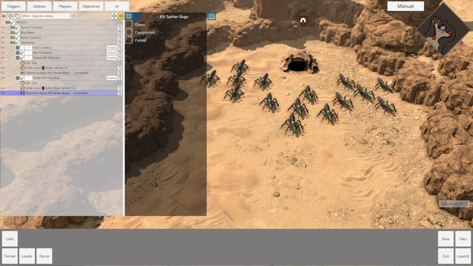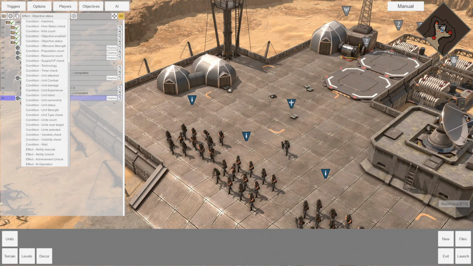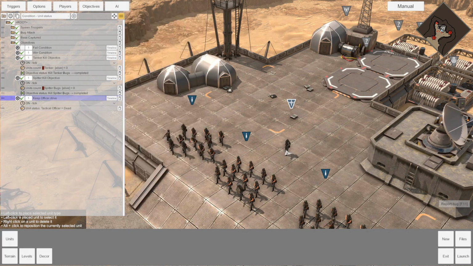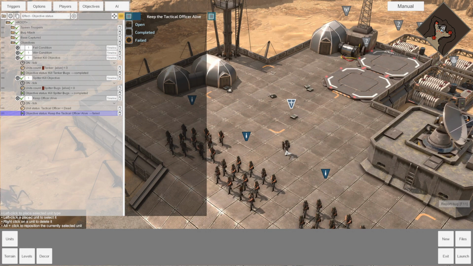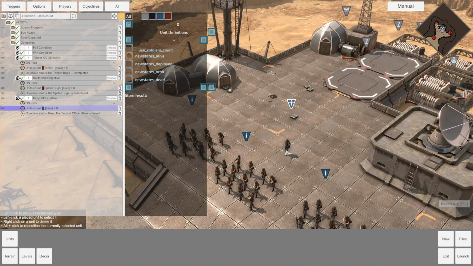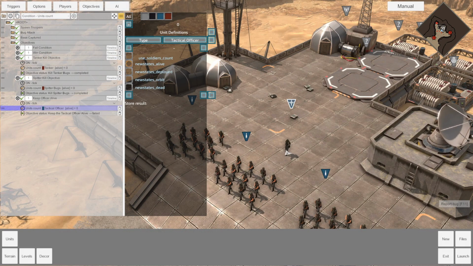Now, the final trigger we're going to create is keep the tactical officer alive. There are two ways we can define this trigger. The first is we can do unit status for the tactical officer, and if they equal dead, set the objective status to failed. The other way, so that you have some freedom on doing other objective types, is we're going to use unit count again. If the number of tactical officers that are alive equals 0, the keep the tactical officer alive objective will fail.